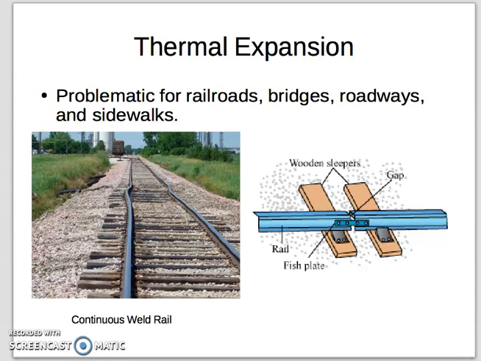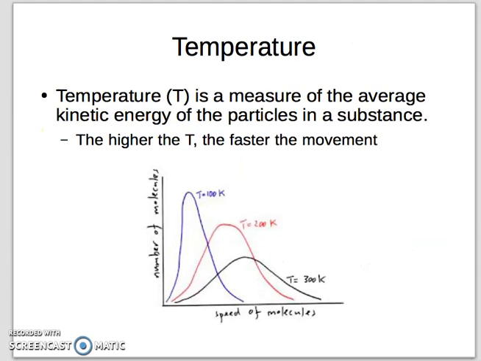What happens as we heat something up? As we heat it up, the particles move faster and they spread out, even in a solid. They're going to move out. The mercury in the thermometer is actually a liquid. The same thing happens with the rails on a railroad. They actually expand. The steel expands. It happens on concrete on roads also.